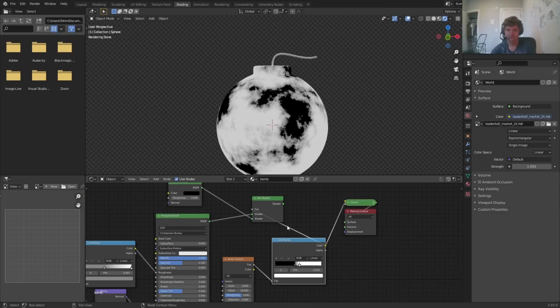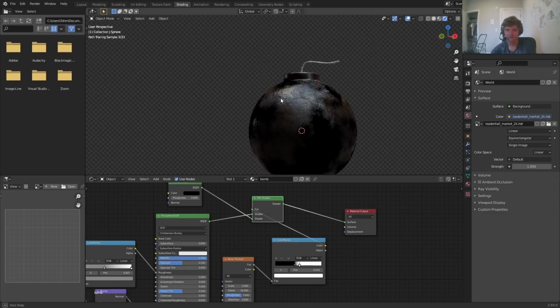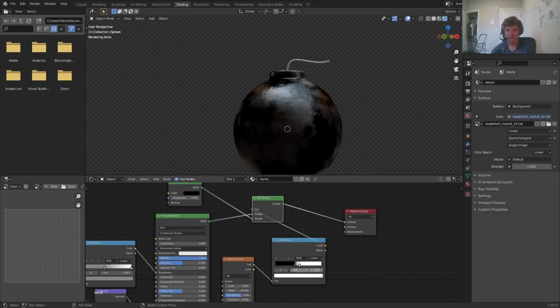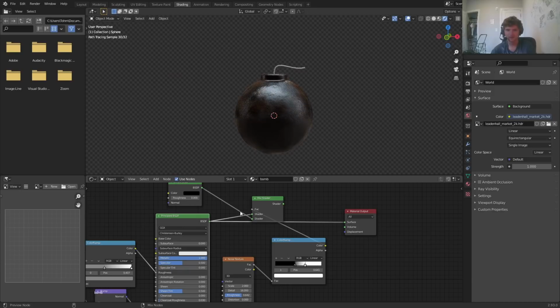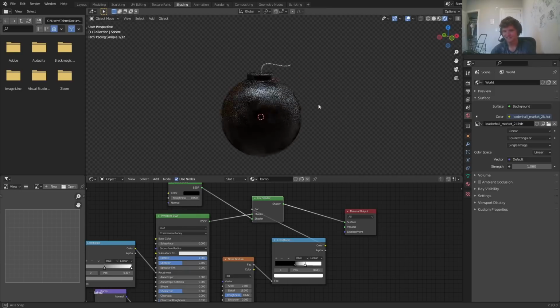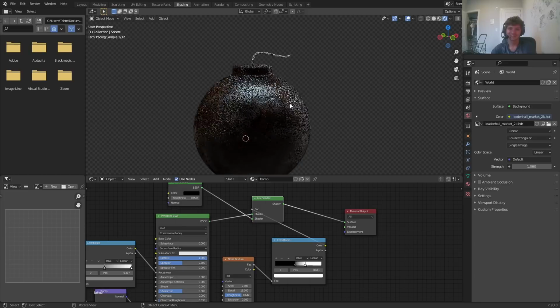So you just bring these handles closer together, and now you can really see these char marks. So now we just bring this back until it's not as intense. And you can see here's the before and here's the after. It just adds in a bit of something. Again, makes no sense, but I like the way it looks. It really looks like we're making a cannonball, to be honest. And maybe I should do a cannon tutorial.